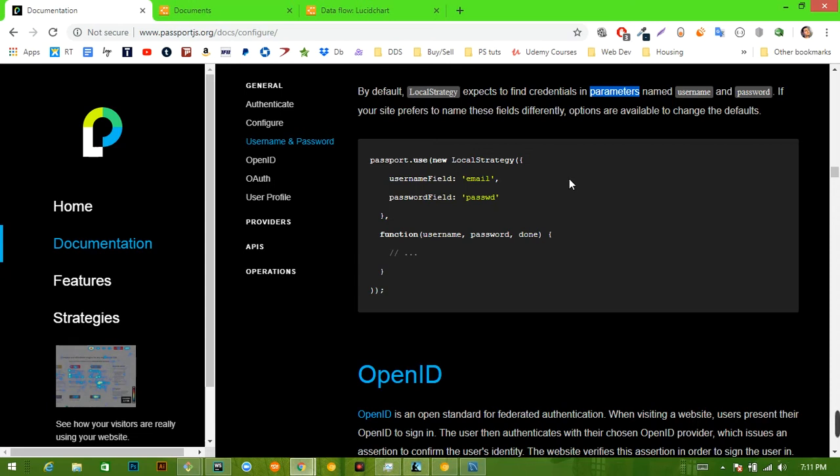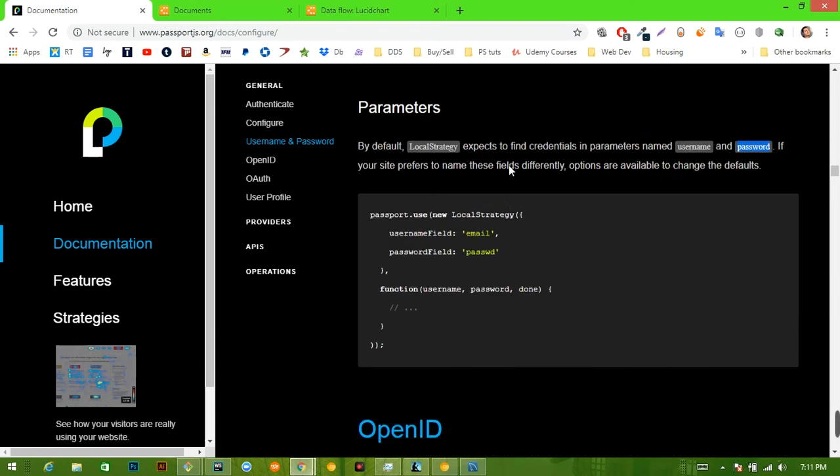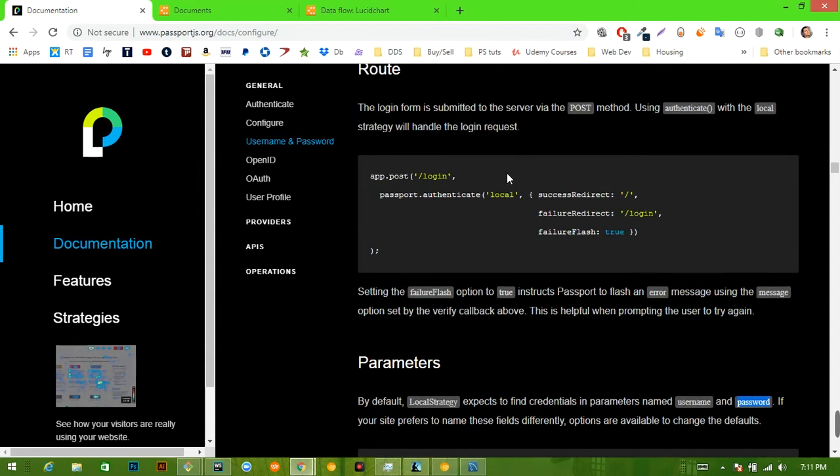So you can say req.params, but it's actually looking for the username and password in the req.body portion.